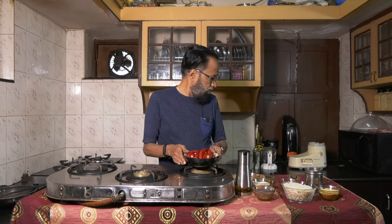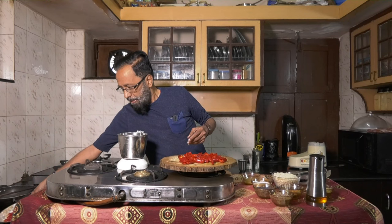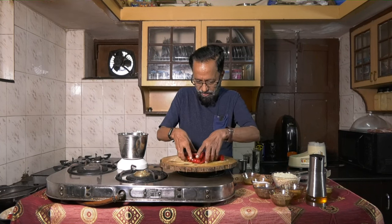What I'm going to do is I'm going to take a mixie. What I'm going to do now is cut these red chilies. I have de-seeded them. I've removed most of the seeds from it so that it doesn't turn out too spicy. Cut them into pieces of this size. From the 100-250 grams of red chilies that I've taken, I've held back 4 slit red chilies. Cut the remaining into pieces of this size. Now they go into the mixie jar.